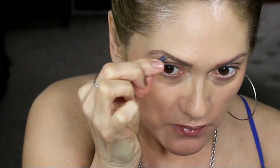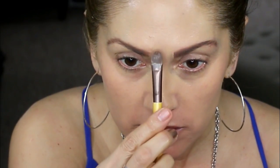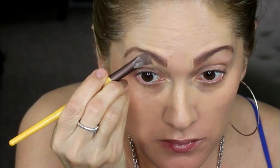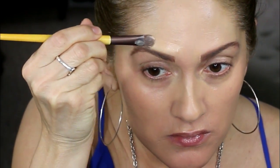I'm using my Maybelline Ultra Brow. Next, I'm using my NYX Micro Brow in Taupe. Next, I am going to touch up around my eyebrows with my foundation. Next, I'm going to use my Garnier Anti-Dark Circle Roller.